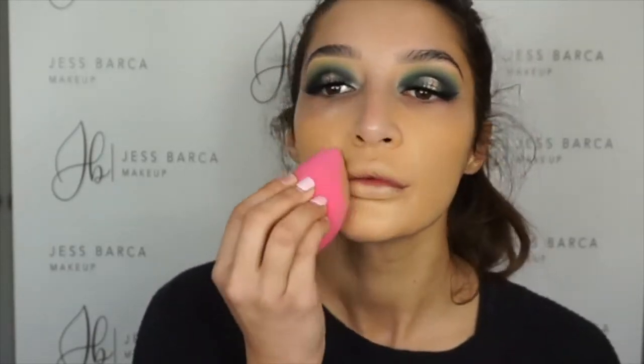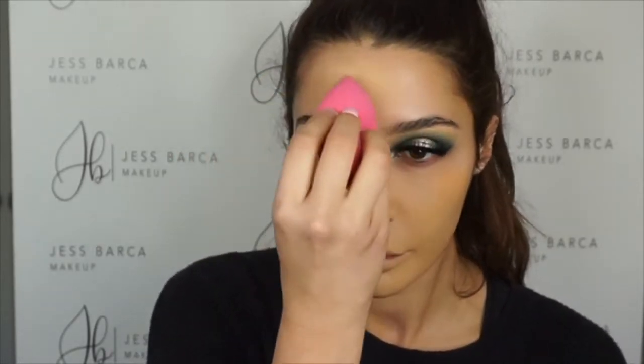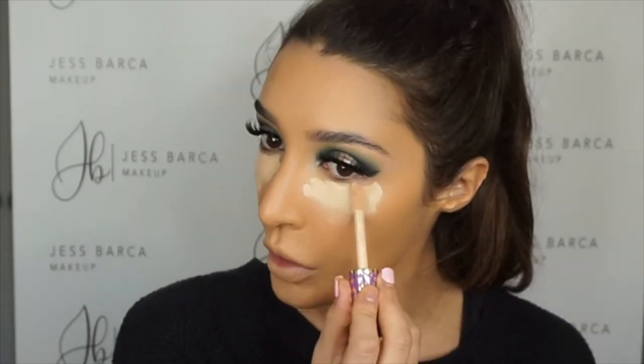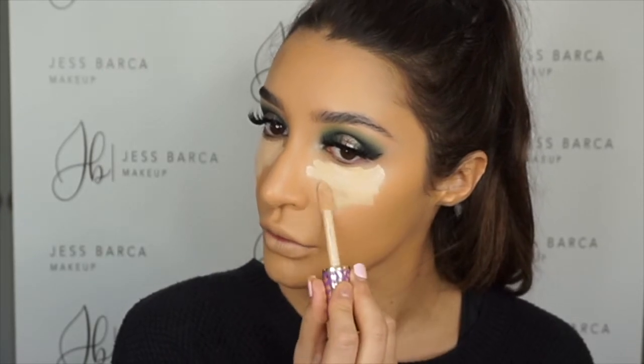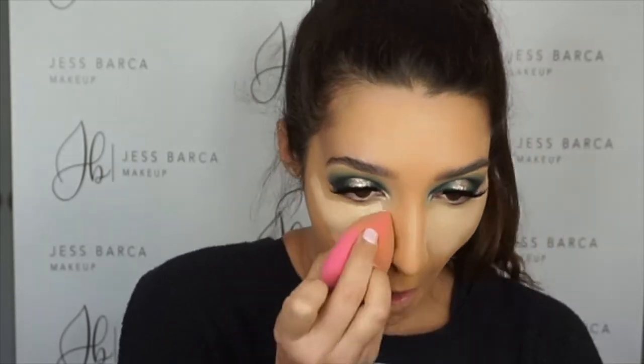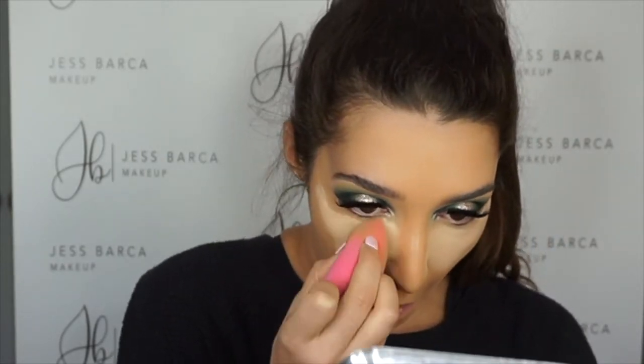Now I've used the Urban Decay All Nighter. It is a little bit tan for my skin, but I am going to do a very strong concealer, so it won't really be that noticeable. Now I'm just going to use the Tarte Shape Tape underneath the eye area and really create a big area of white. I am going for a very defined cheekbone to make myself look a little bit more angular and Halloweeny. It's a bit more scary.